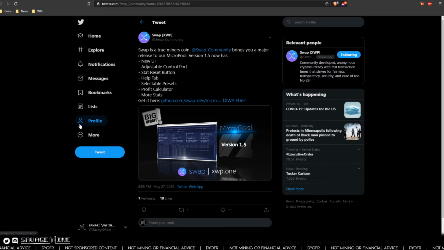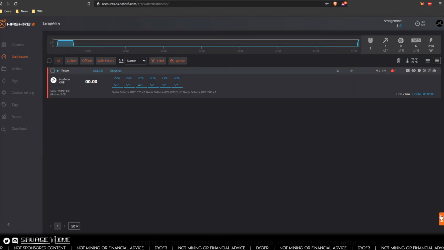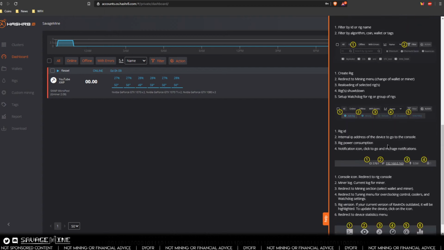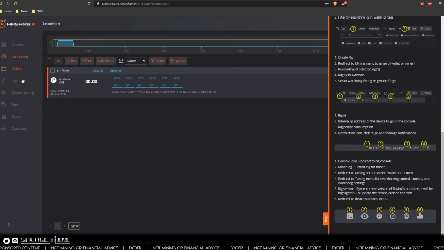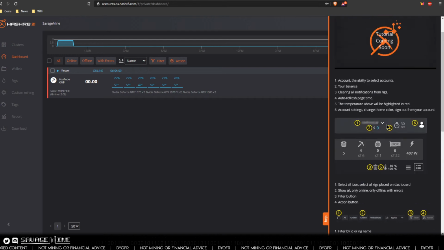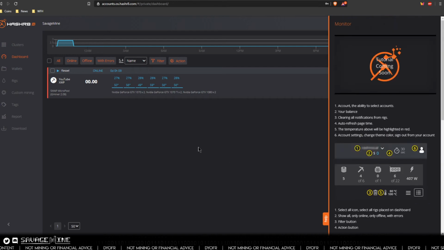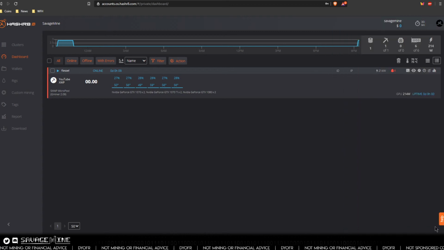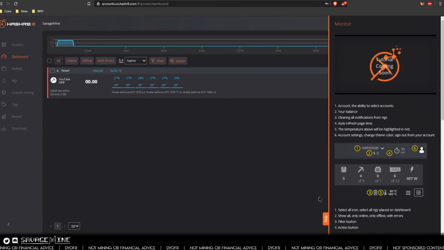Even Hashrate has that. It needs some tweaking on a lot of the different options, but it's at least there, and I use it all the time whenever I'm stuck configuring Hashrate. They've got this nice little flip out help, which is nice.